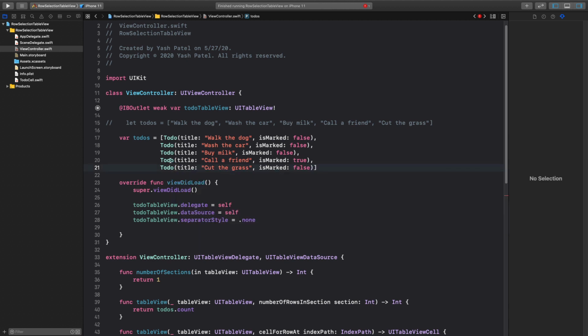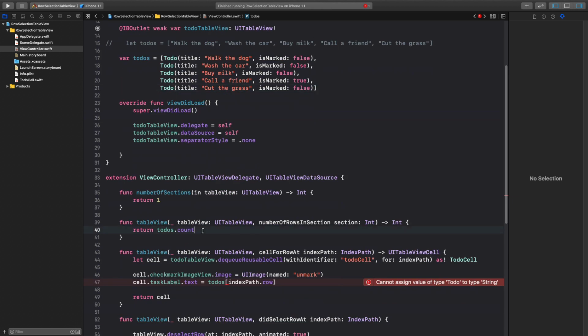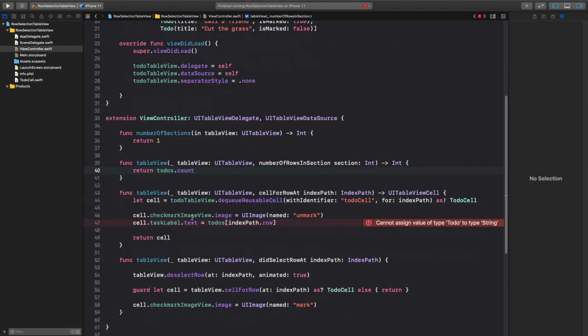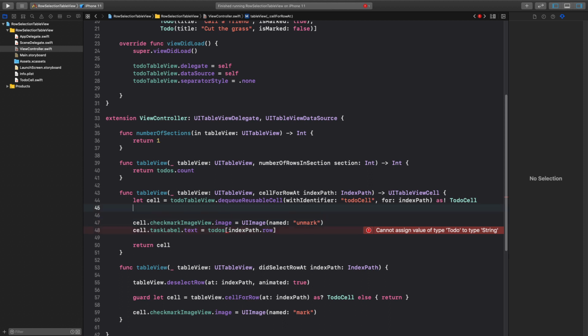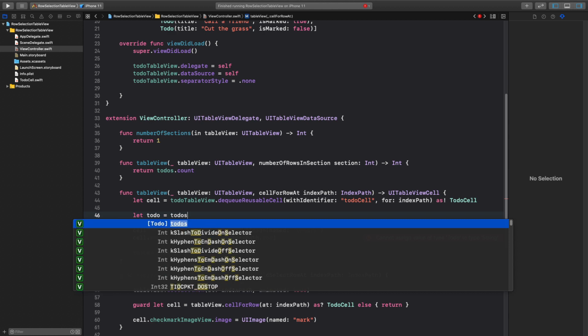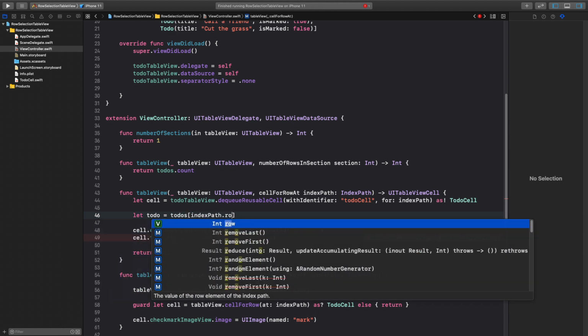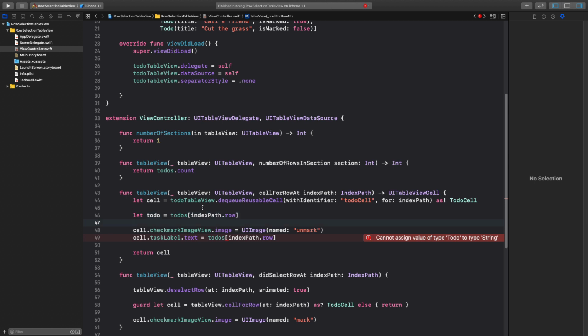So now we need to make use of this variable. Of course the name is similar, so the row count doesn't really change, but we need to make changes over here. First of all, we will change the label. So first what we can do is fetch the selected ToDo. So let's say todo equal to todos, and here you can say indexPath.row.